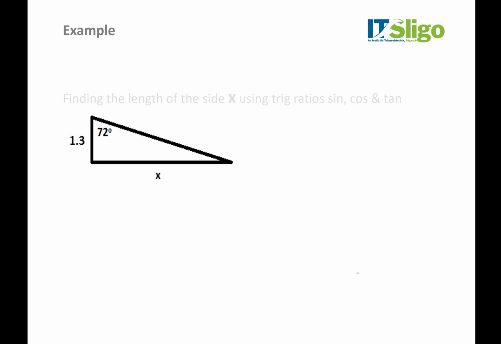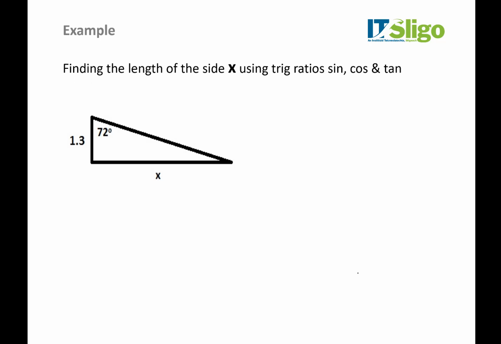And now we take a look at, well, how do we use this? How do we find the length of a side using these ratios? So here I can see, well, I don't know my hypotenuse. I know nothing about this side, so I can't use sine or cos because I don't know the hypotenuse. The only two sides of interest are these two, and I have my angle. So my angle tells me this is the opposite and this is the adjacent. So I need to use tan because that's the one that links those two sides.